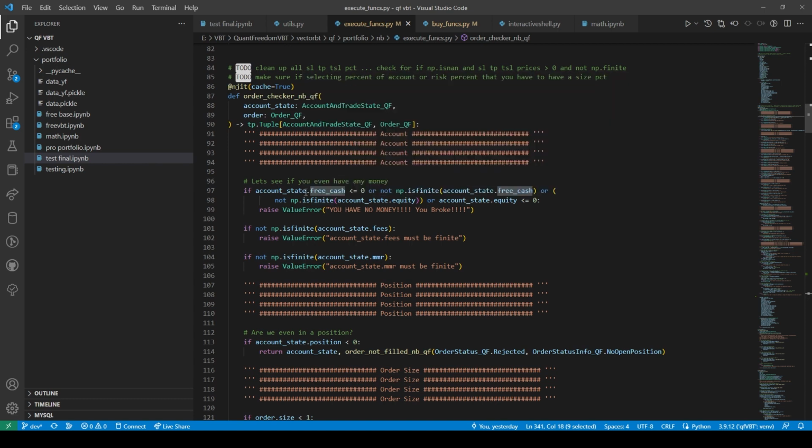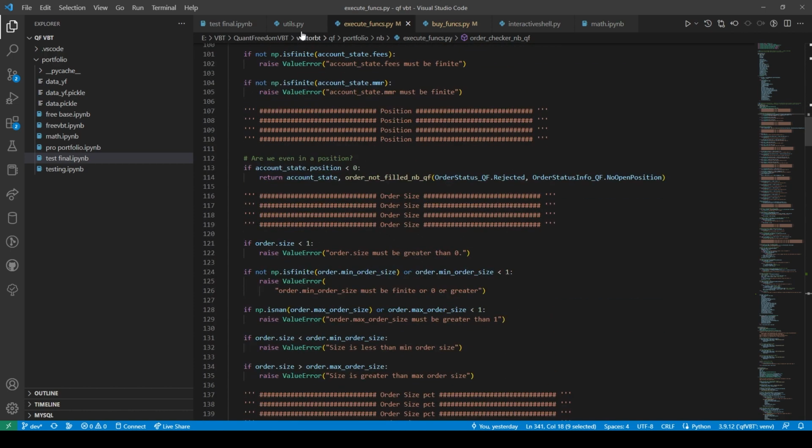So if the free cash is less than or equal to 0, or... okay.